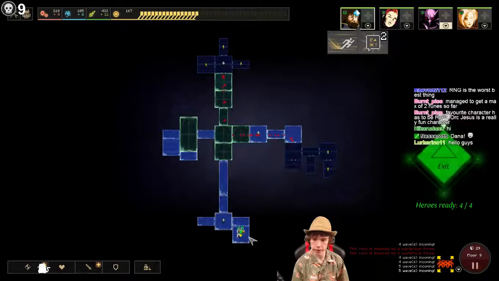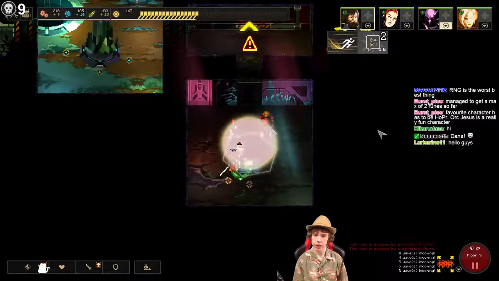Alright, the crystal is at the exit. All heroes are at the exit. We can extract to the next floor.